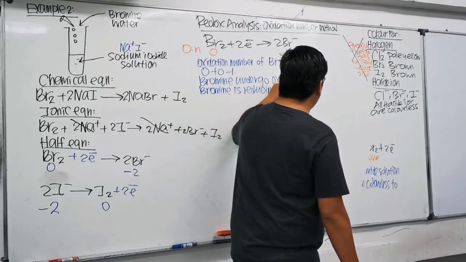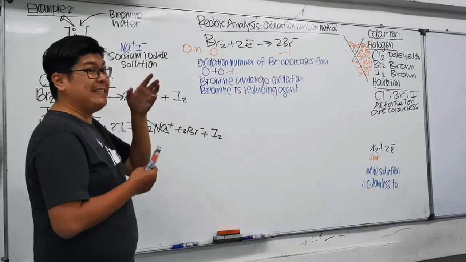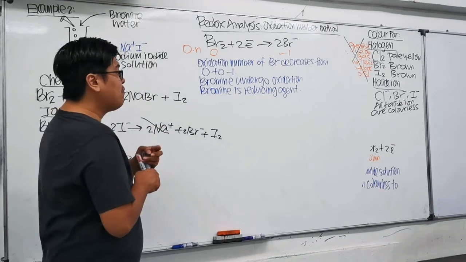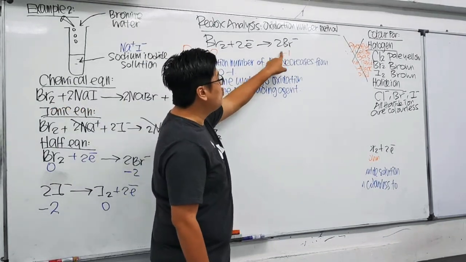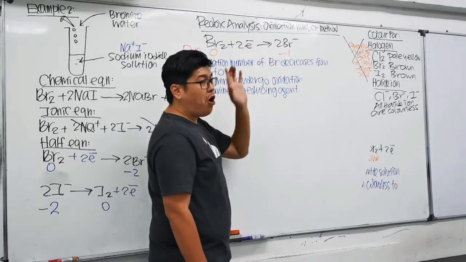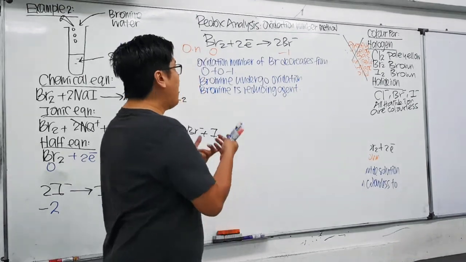Sometimes oxidation number can be a bit tricky. So please be careful. For me, I think the electron method is easier. The oxidation number method is sometimes a bit trickier, especially here. Why don't we times 2 for this? Because I'm looking for oxidation number. Oxidation number needs no sum. Understand? Okay, alright, next one.